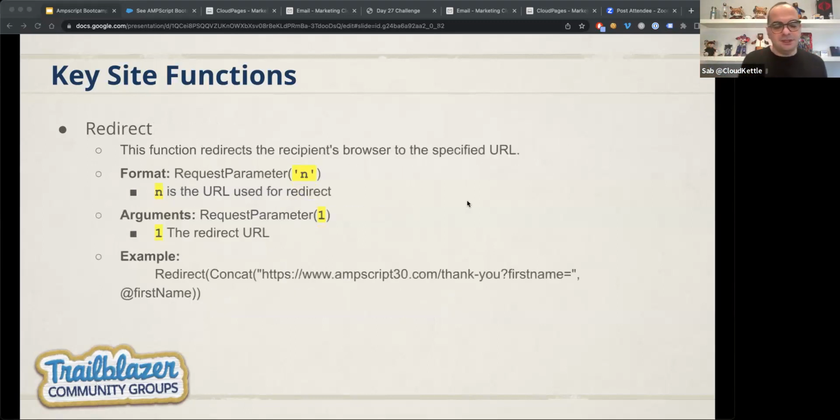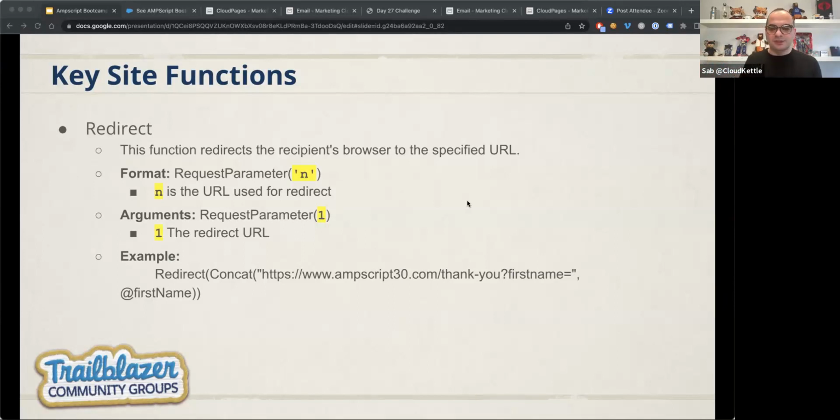And the next, before we jump to the use case, the next function is going to be the redirect function. If you're familiar with working with a cloud page, or you would like to build some kind of intermediary data processing page, when someone clicks on the link in the email, they come to a landing page, you quickly process that data, update the data extension, but later on you don't want the user to stay there, but instead you would like to send them to, for example, a page on your website.